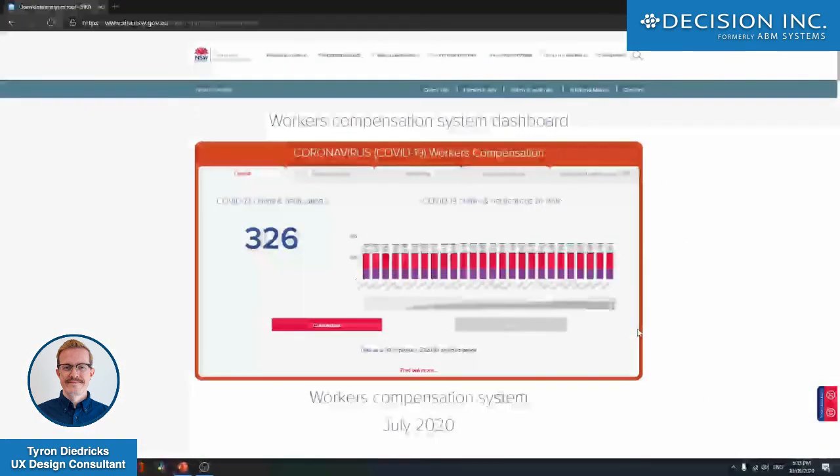An example of how they can be quite powerful is with the world pandemic that recently hit everyone. CIRA wanted to show the claims that were made regarding coronavirus. So we were able to, in a very short amount of time, get a new data set, put it into the data model, build this little piece here, and embed it on their website.